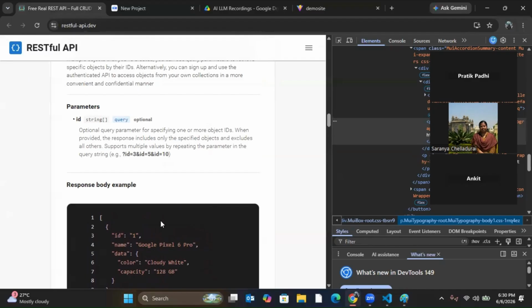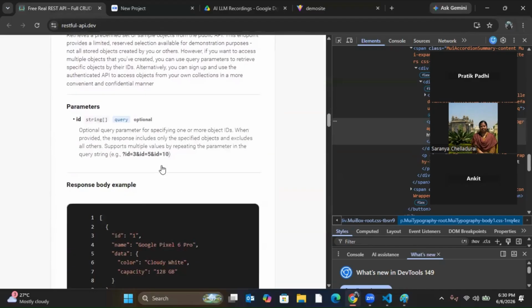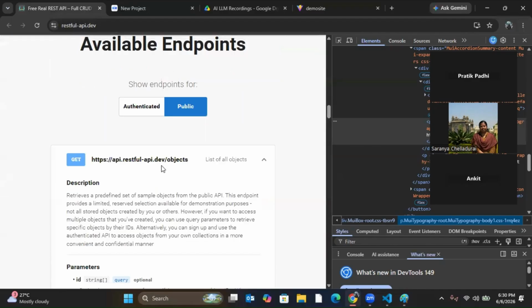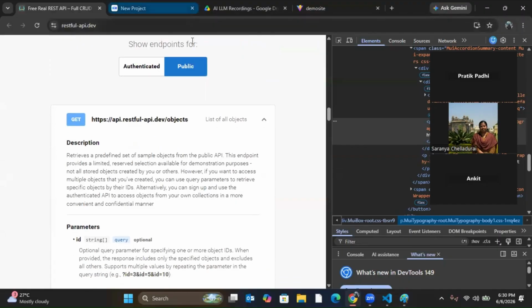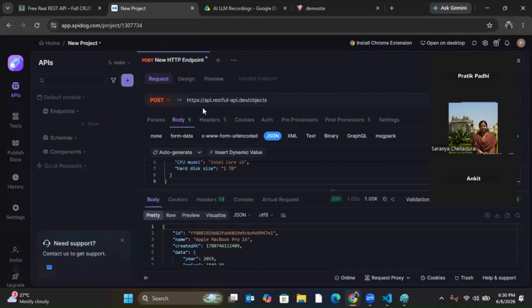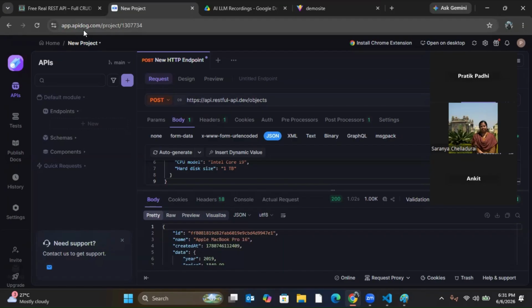Here you can see what this API is trying to do. You will be having an endpoint. There are also different applications in which you can test the API. Before going to automation, we have to do the manual testing for the API. This is one of the applications, API dog, in which I can do the API testing. So what are the basic things you have to understand before doing API testing?